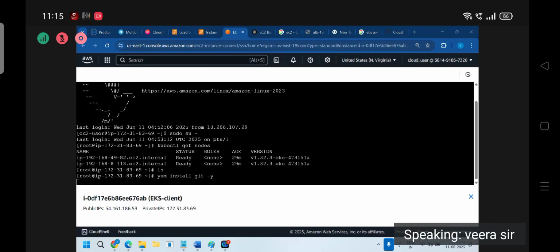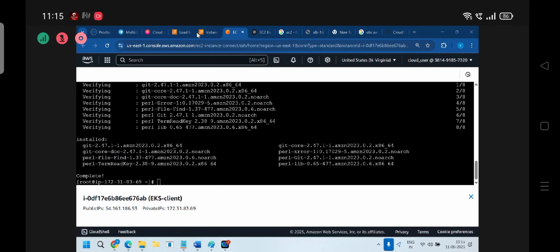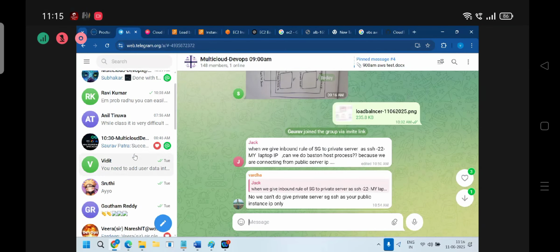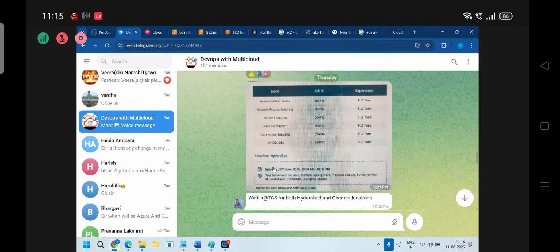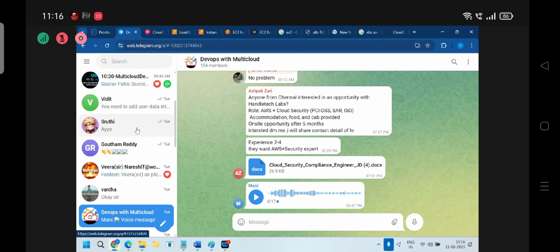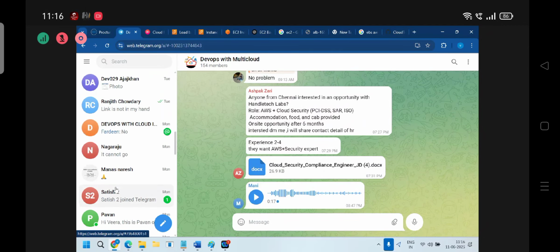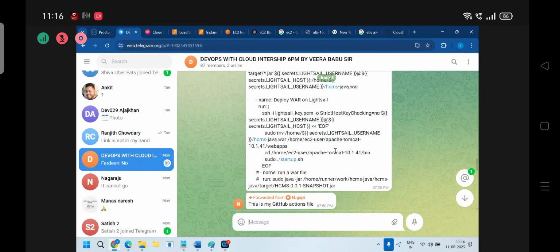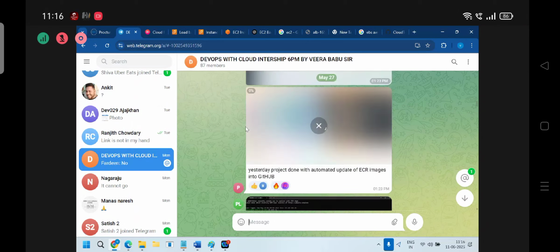Install git. Okay, so let's take the clone command.